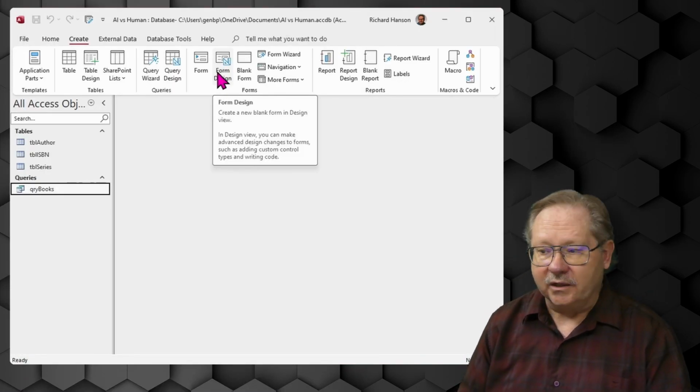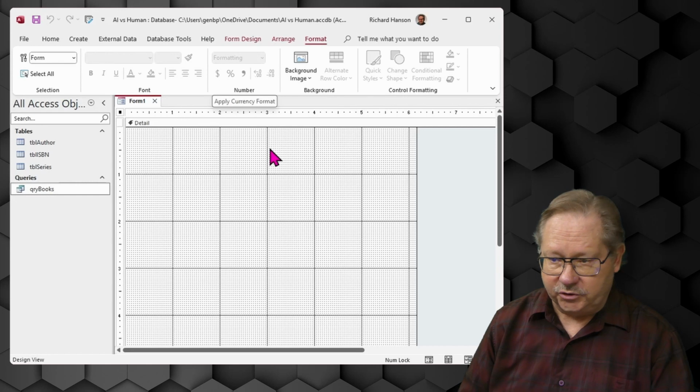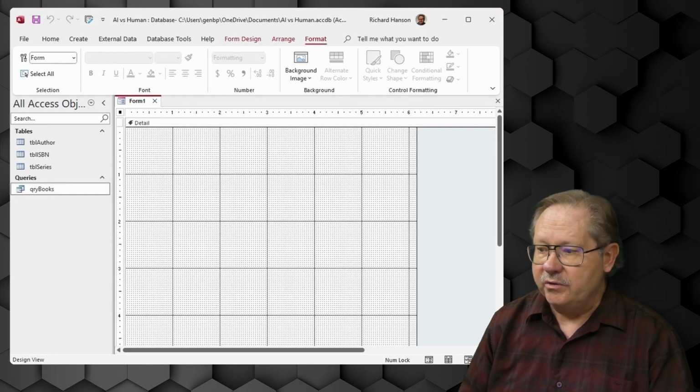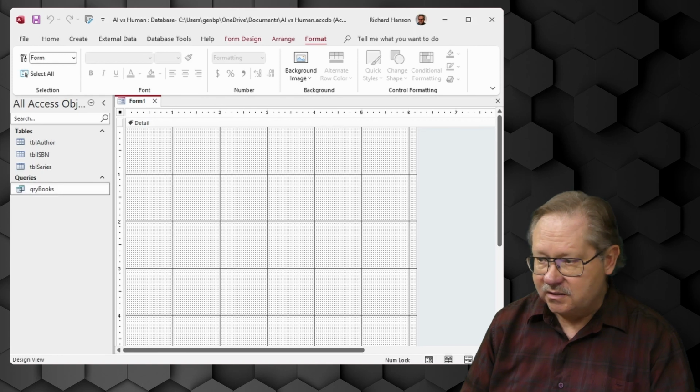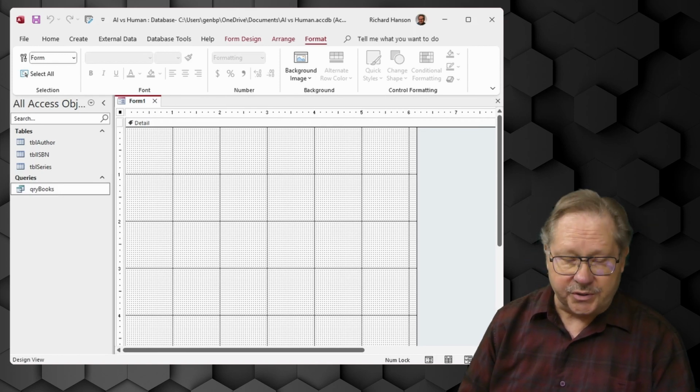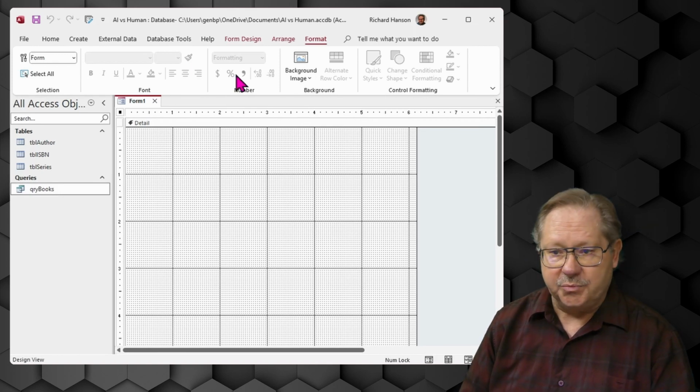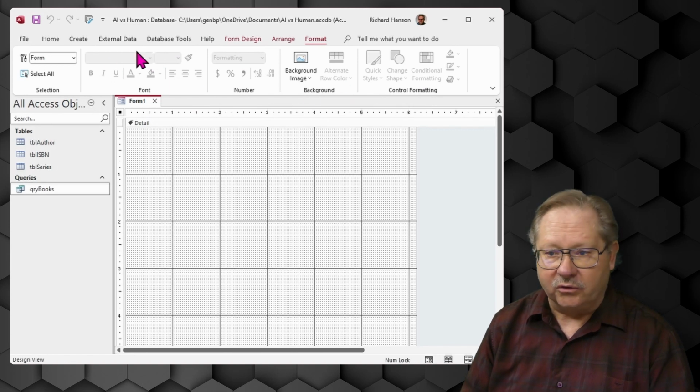Okay, step three, click on form design to open the blank form. Good. It is in design view. On the buttons controls group, it might be represented an icon under more controls if you're using a different version of Access. We told it we were using Office 365. And at this point, I can't see a button control on the ribbon. So technically, this is a mess.